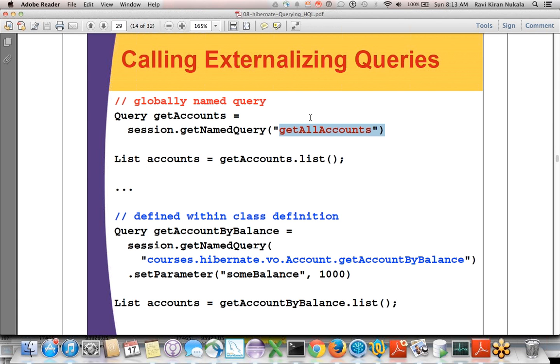Otherwise, if you want to do it at the object level, then you're going to specify the name of your object. Say for example here, account.java is there, right? This account.java you want to configure for second level cache, you're going to put it in ehcache.xml. And what happens is select star from account where id equals this, those kind of queries, it's going to put in cache. That means it's going to put data in the second level cache, only lookup by id. So lookup by id is one kind of second level cache.